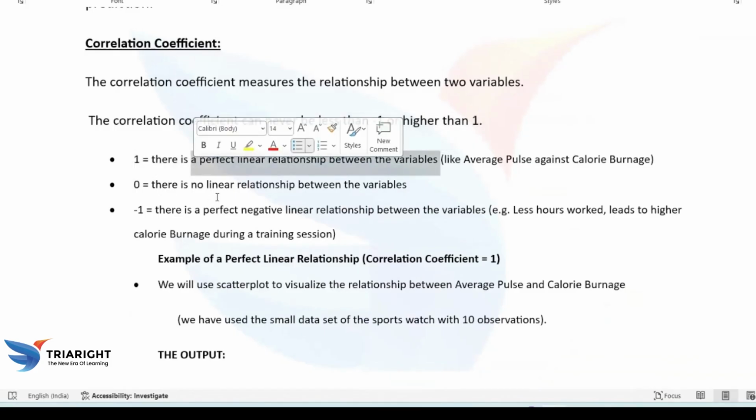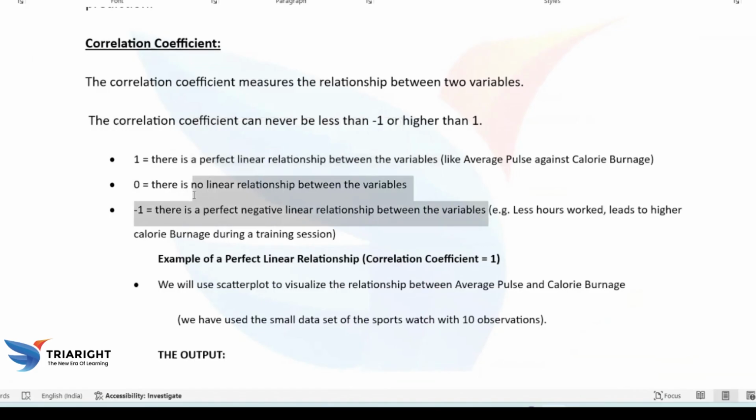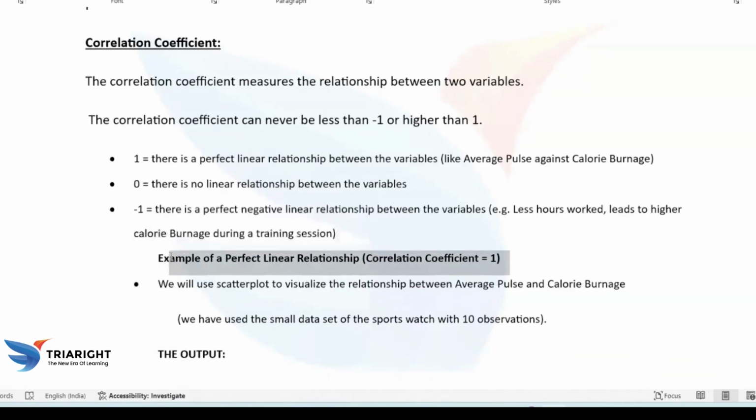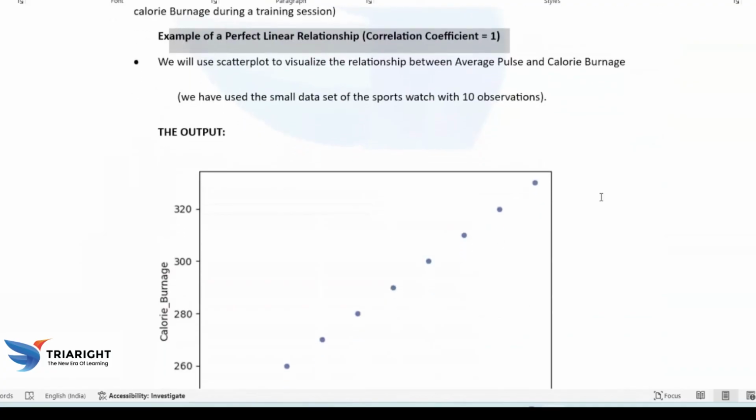Now 0 is no relationship between the variables. And minus 1 is a perfect negative relationship between the variables. Now let me take an example of a perfect linear relationship, where the coefficient of correlation is equal to 1.